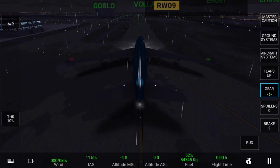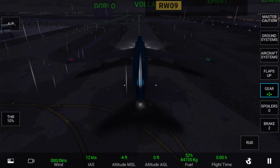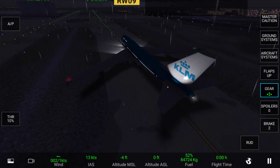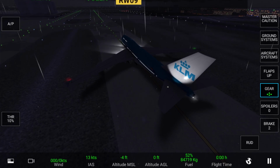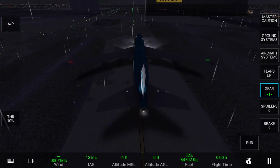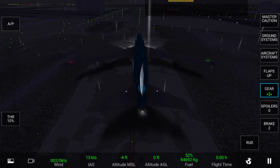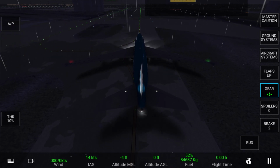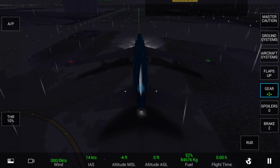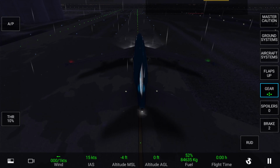In the unlikely event of an emergency landing and evacuation, leave your carry-on items behind. Life rafts are located below your seats and emergency lighting will lead you to your closest exit and slide. We ask that you make sure that all carry-on luggage is stowed away safely during the flight. While we wait for takeoff, please take a moment to review the safety data card in the seat pocket in front of you. We are now ready for takeoff. Please make sure your seat belts are fastened and all baggage is secured underneath your seat or in the overhead compartments. We also ask that your seats and table trays are in the upright position for takeoff. Switch to airplane mode on personal electronic devices, including laptops and cell phones. Enjoy your flight. Cabin crew, prepare for takeoff.